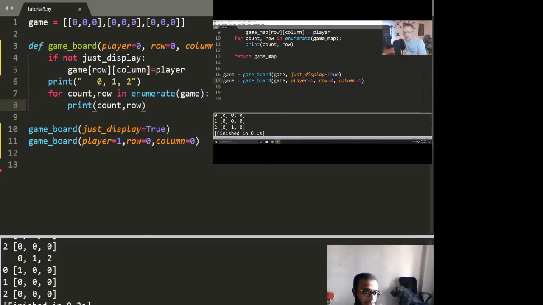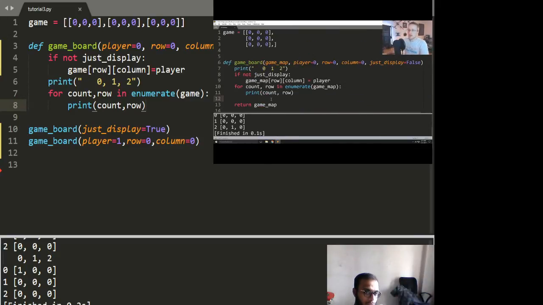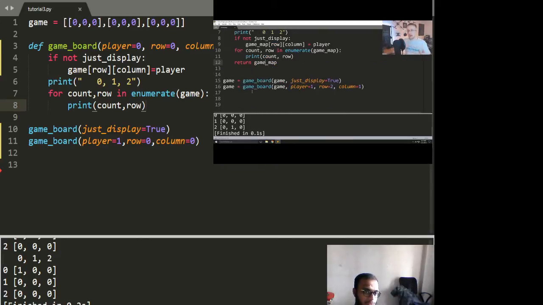Okay, and now everything acts in the exact same way. So the idea here is you pass the game map, or whatever object you're attempting to manipulate, with your function. You pass it, you modify that temporary parameter value or variable, and then you return it when you're done. And then, when you're using it, you say the thing that you're attempting to modify equals the result of that thing, and you pass that thing and all that.